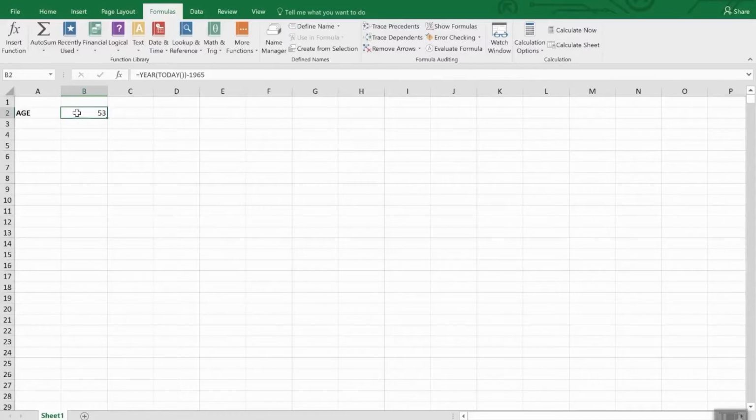You might use this formula to calculate someone's age. So we put in equal the YEAR function, and then here's TODAY. And TODAY always has this open and close parentheses with no information in it. So that's just going to calculate whatever today is on your computer, and it's going to then subtract the years. Okay? So that formula, for someone born in 1965, as of this date, or at some point this year, they'll turn 53. Okay? Now, the NOW function takes the TODAY function a step farther by including the time.